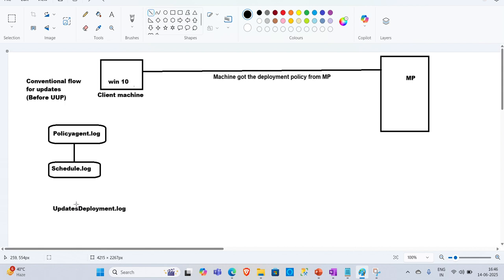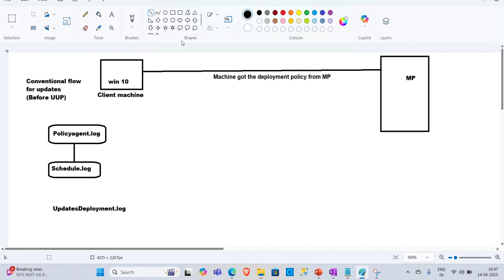Which process? The one that identifies whether the update is really applicable on this device, because we don't want to face any enforced installations, or any unexpected or unwanted update to be installed on the device, right? Which is not supposed to be installed on this device, or which is not intended for this device.